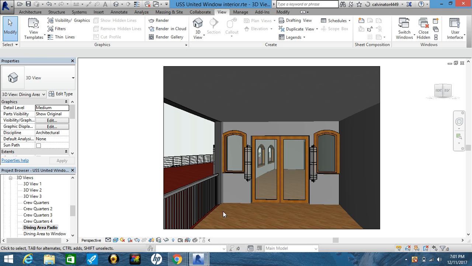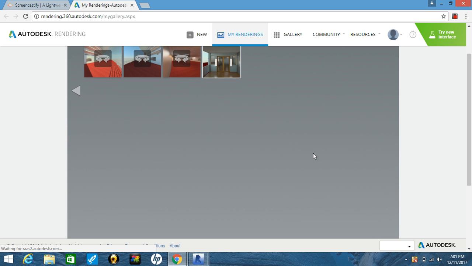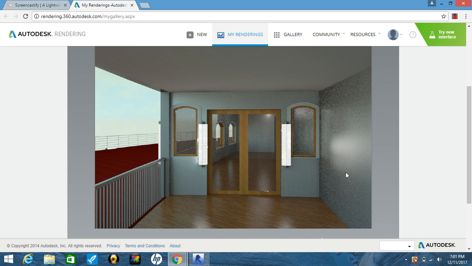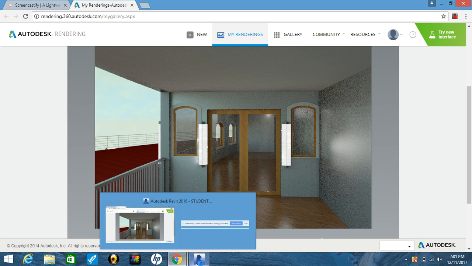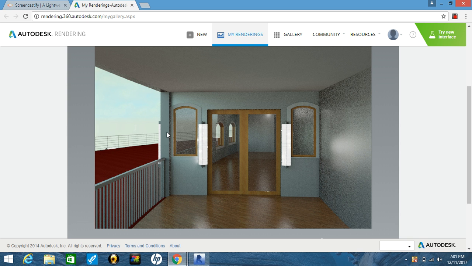So this is the image that I said I was going to be showing you the rendering of. So this is it pre-rendered. After the rendering, it looks like this. Now, this is a relatively low quality rendering because it was set to standard. If you set it to final, you're going to get higher quality. If you mess around with other settings, you're going to get higher quality. This is just the default. This is what I use. But as you can tell, it has a lot nicer of a look than this, which is why I like the renderings.